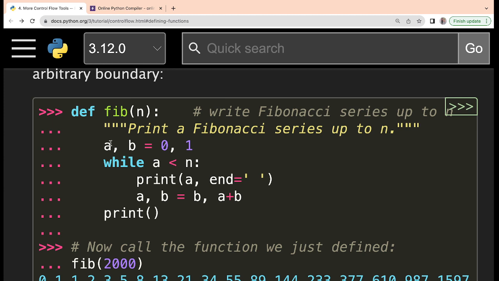Okay. Now, by chance, let us say in this particular function the variable a is not there, or let us say I am trying to access some other variable, maybe z. Now, z is not present in this particular function. Then what will happen? It will go to the outer, enclosing function. Maybe this fib function itself is written inside some other function, which is possible. Function nesting is possible, right? So in that outer function, it will search for z.